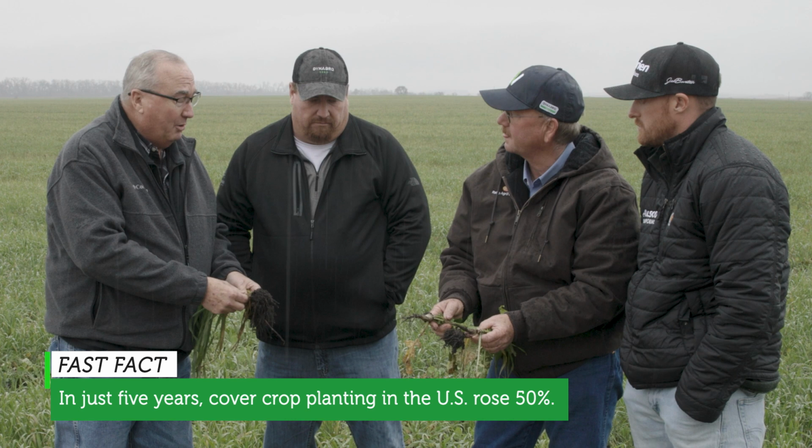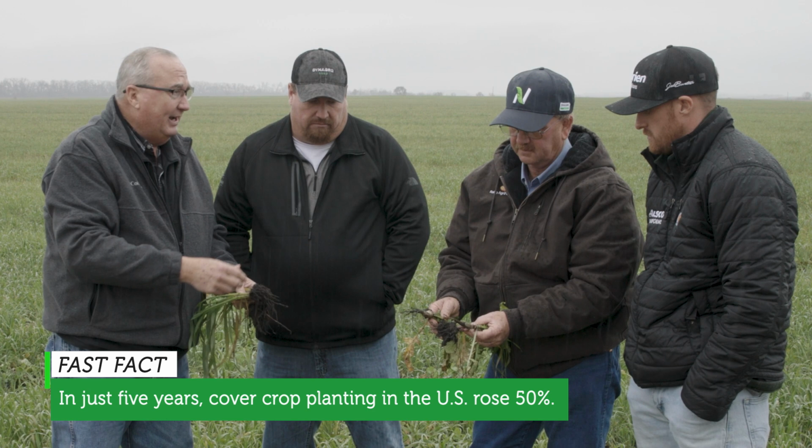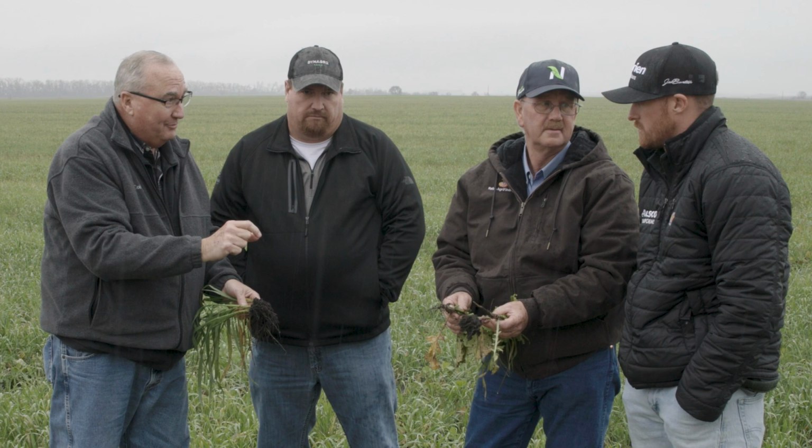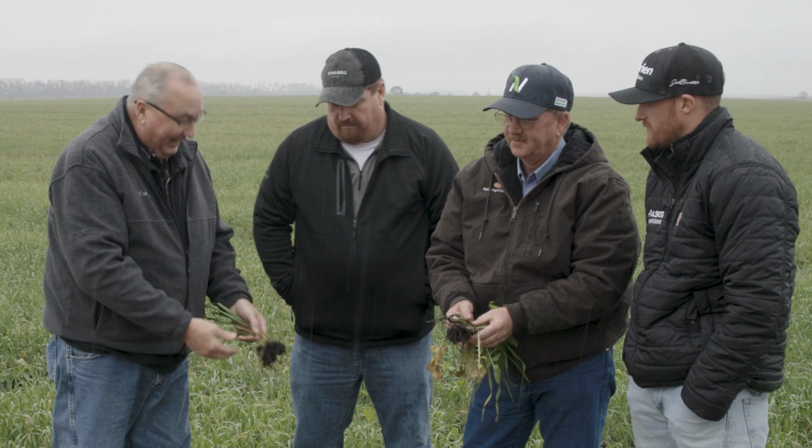These are going to break down, because you see that deep root zone? They're going to break down those compaction layers that we're looking for. Where he's running his equipment over the ground, he's creating compaction. Those roots are going to create the breakages of those compaction zones. And it's going to help on water infiltration, because it's infiltrating as we speak right now, Jeff?